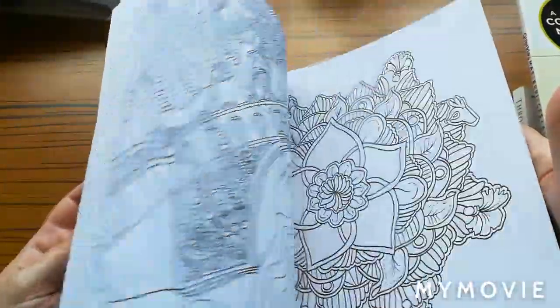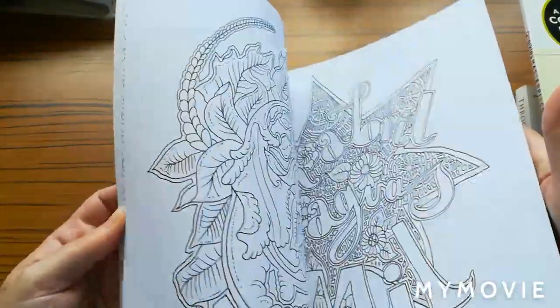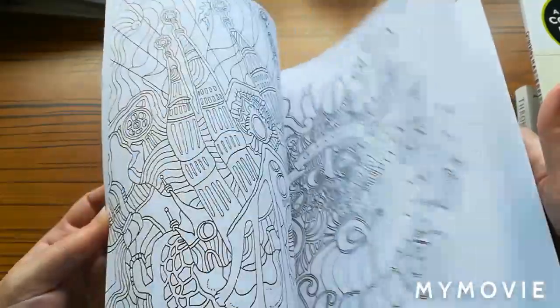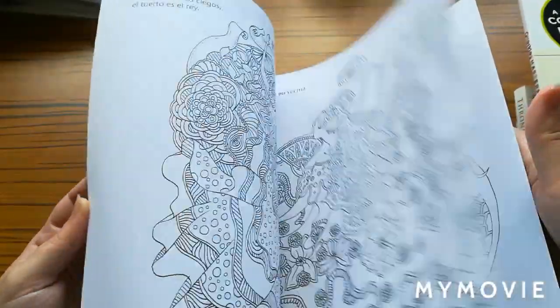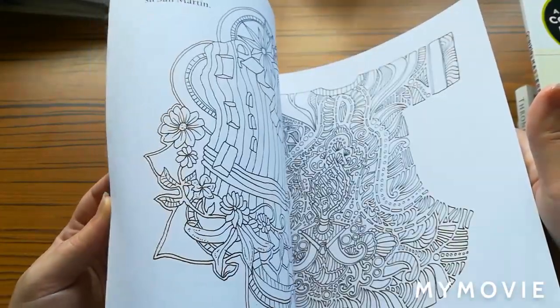I know that I started another picture, and I never finished that one. But I did not know that I started that one. So apparently I've got more than one picture in here that I've started and not finished.